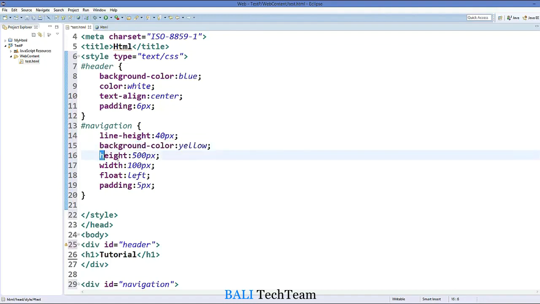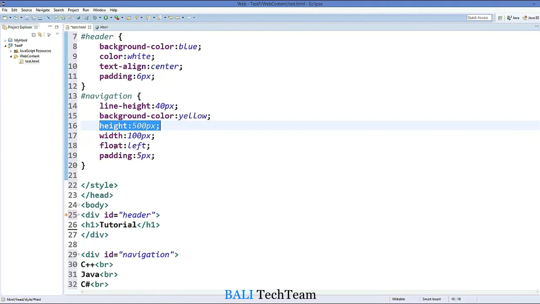The height of this navigation bar is 500 px, which is vertical, and the width is 100 px, and this is floating to the left. This is important because we want to show our navigation bar on the left, something like this, right, this area. Okay, and I have given it a padding of 5 pixels here.